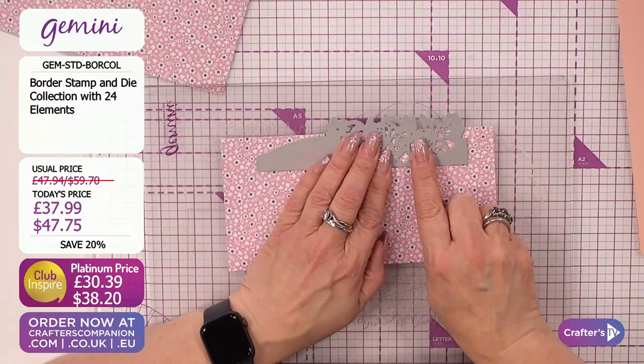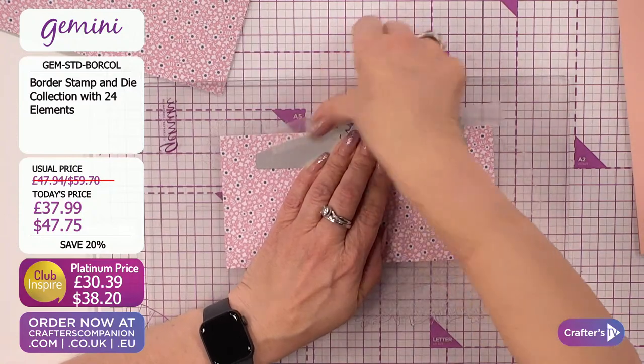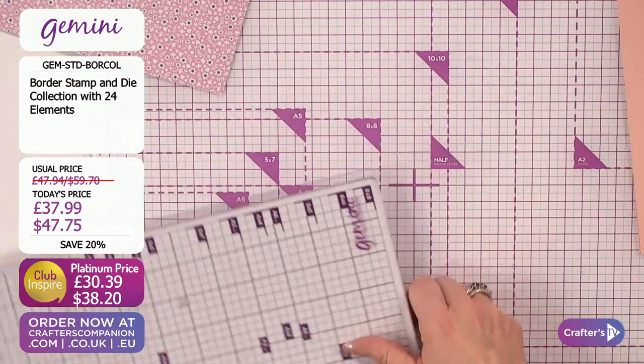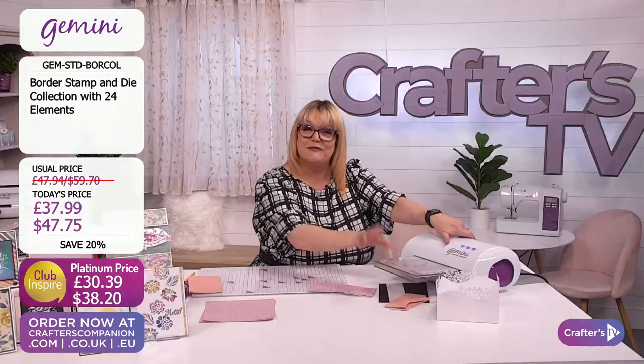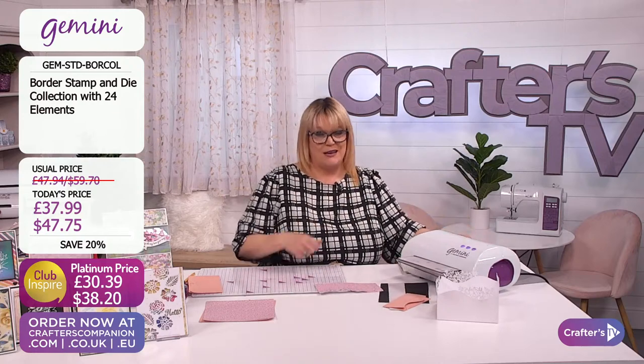So it's worth doing flip and rotate. We know we bang on about it a lot, but it was really worth doing it. Because I don't want to replace my plates every 2 minutes. I want to keep the longevity going for them. So for me, an absolute must-have. Do that, you get most out of your plates. And I promise you, pressure in that machine is going to see you right.